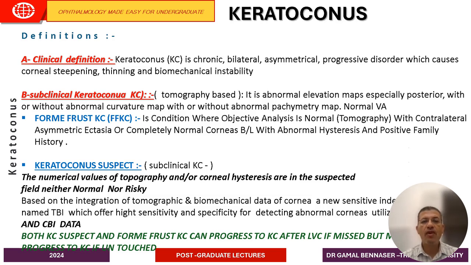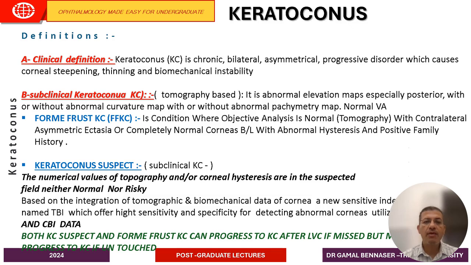However, sometimes you find a very clearly documented keratoconus in one eye and the other eye has topographic evidence of abnormality in the elevation map, especially the posterior elevation map, with or without changes in the curvature map, with or without changes in the pachymetry. But we cannot say that this is a keratoconus. That's why this entity is placed in this group, forme fruste keratoconus. And I will tell you why we group this entity separately from clinical keratoconus.